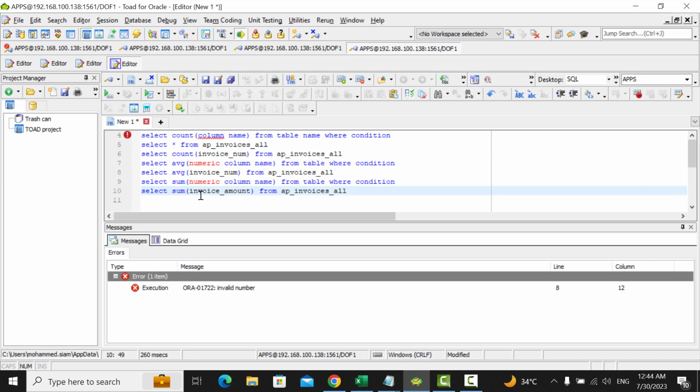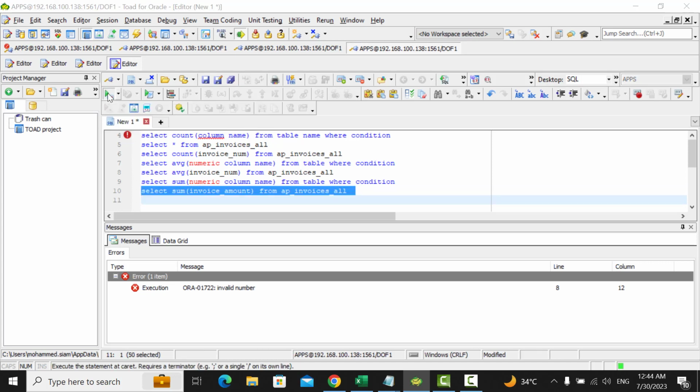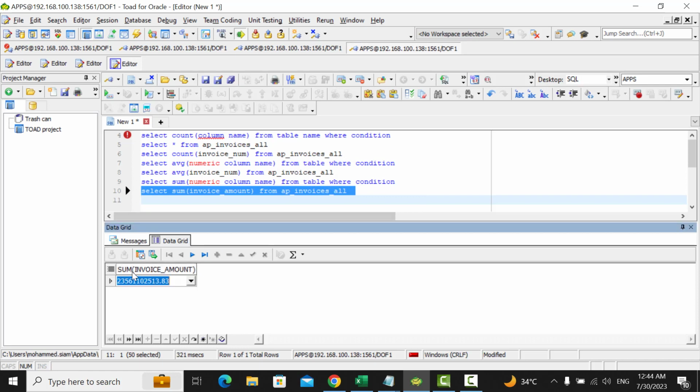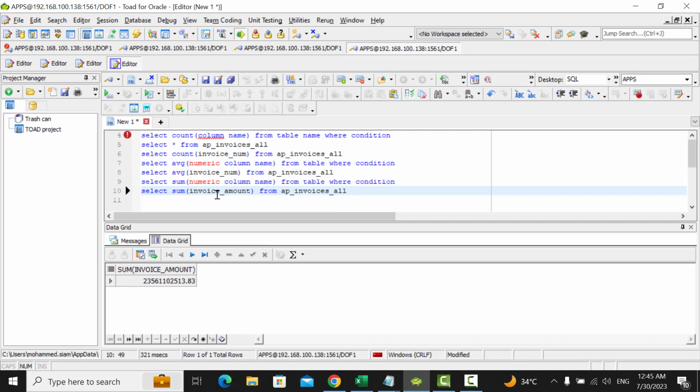I will not put any condition. Let me try to compile. This is the summation of invoice amount column. Again, if you put here a non-numeric column, it will not work because summation or average work with only numeric column names.